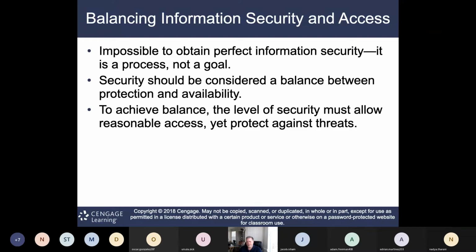Like yesterday I talked about, the only secure server is one where you dig a 50-foot hole, throw the server in, and fill it with concrete. But it's not very useful. So we need to find that balance, the need for security with business and to be able to produce value. As a security analyst, I never tried to focus on saying no, like so many security analysts did. But I always looked at how can we enable the business and still be secure.